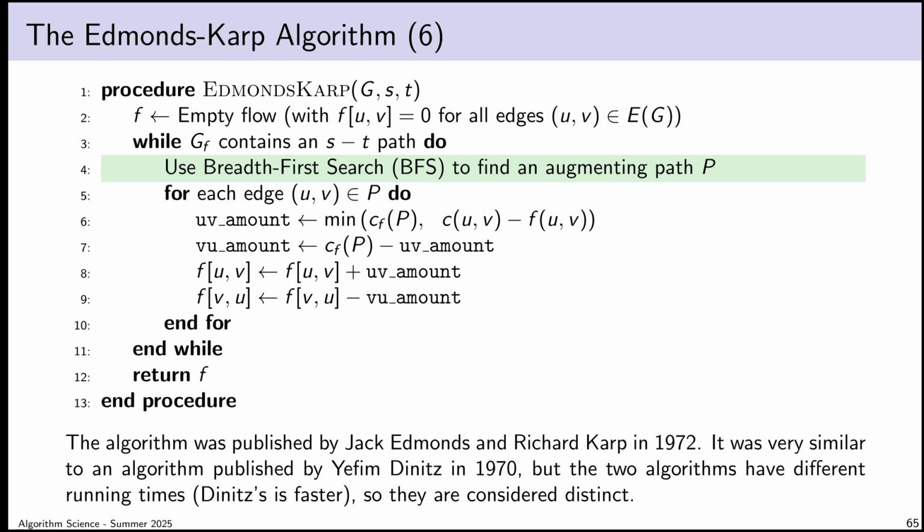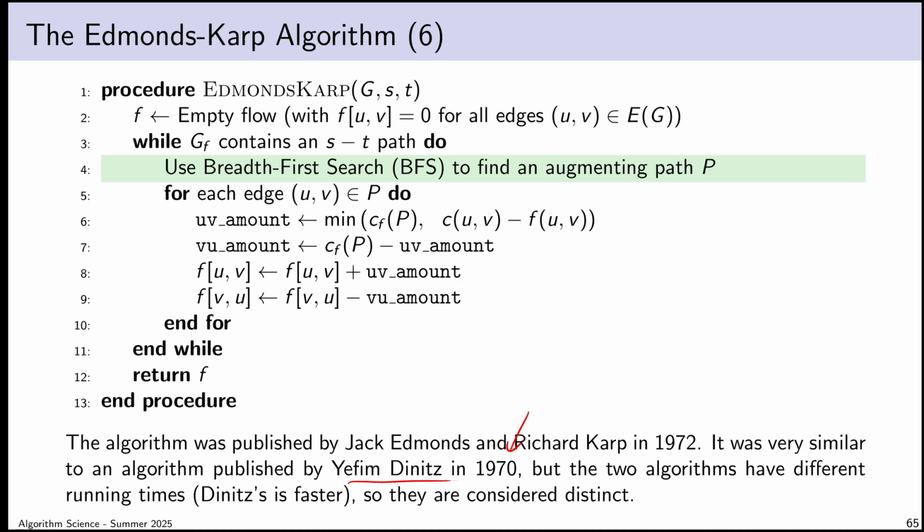Now, there is one special case I have to describe, though, which is that it was very similar. What Edmonds and Karp described was pretty much the same algorithm as something that was published earlier by Dinitz in 1970. And so we should ask ourselves the question, why am I not calling it the Dinitz Edmonds-Karp algorithm? And I thought a lot about this, as I've done in previous lectures. It's important to me that I get the names right. And basically, I came down on the side of still calling it the Edmonds-Karp algorithm, because although Dinitz was, I guess, the originator of this idea, Dinitz was the first person to invent the idea of using BFS as a way of making the algorithm polynomial time.